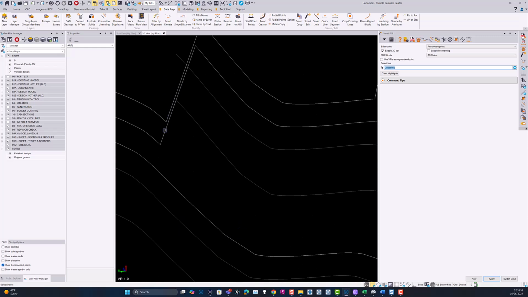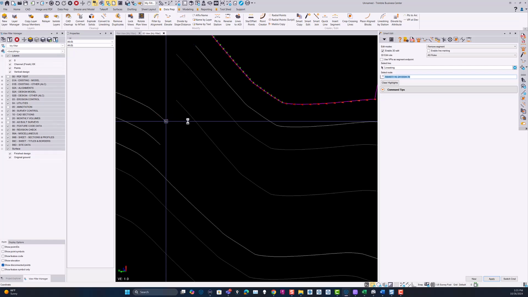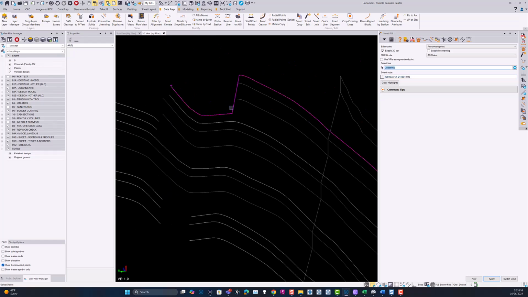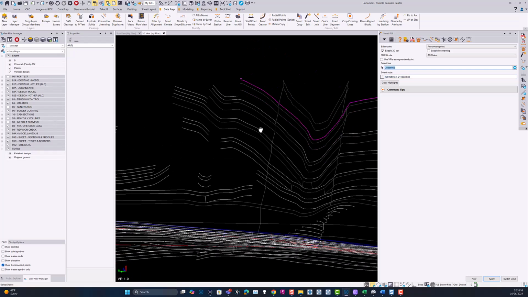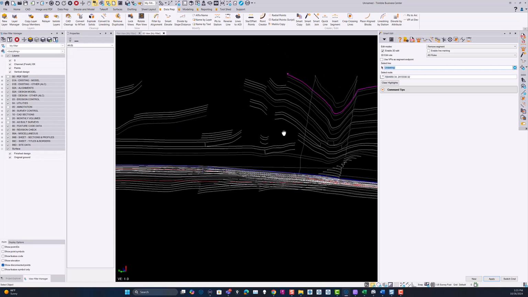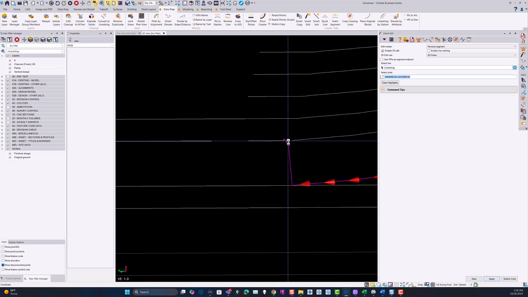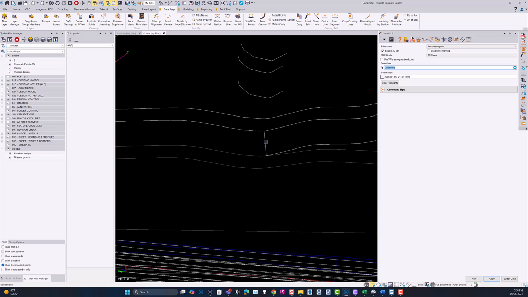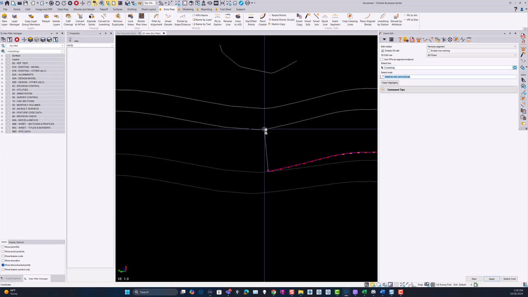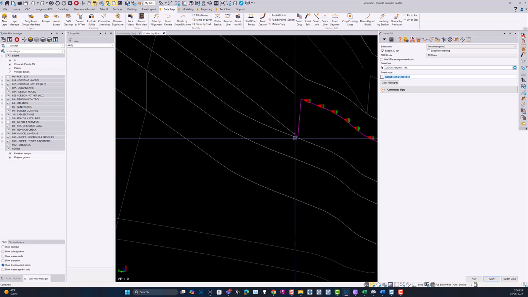So again, in here I can pick the end of the segment here that I want to get rid of. If I'm in the 3D view, I can actually see those sometimes a little easier this way. But it's 2 clicks in the 3D view and 1 click in the plan view. And again, I can just start coming through here and find any last remaining segments that I want to get rid of. And then I can just switch back into join mode to fix these up.